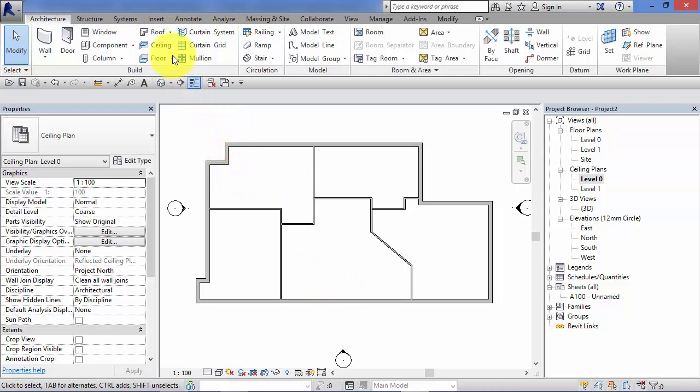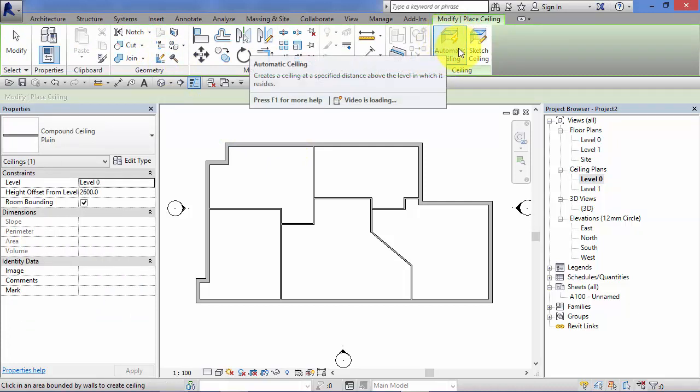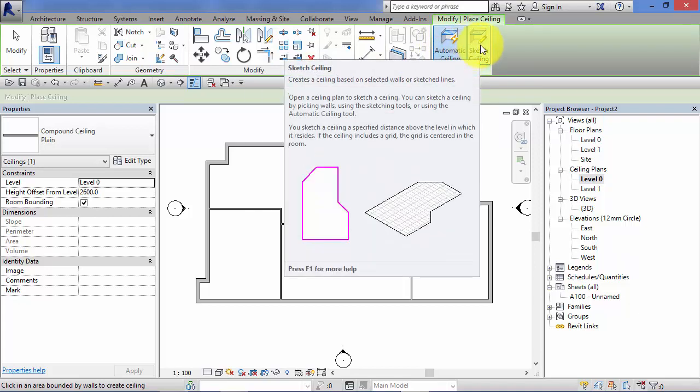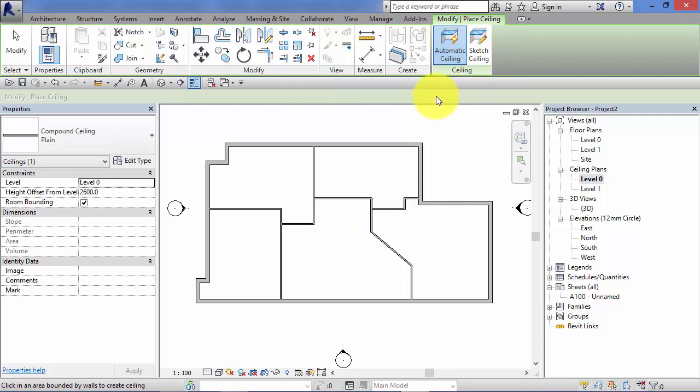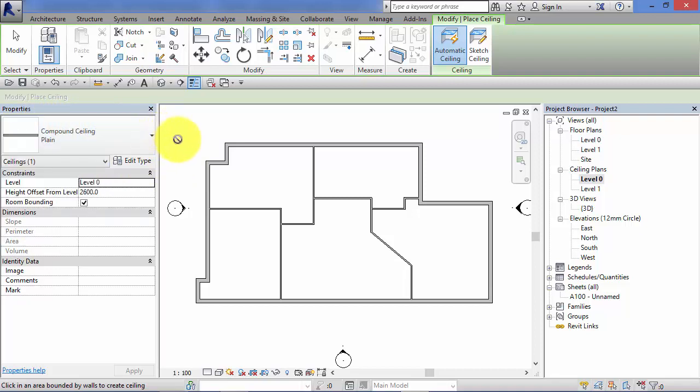So if we go ahead now and select Ceiling, there are two methods of creating ceilings in Revit. One is an automatic method and the second is a manual method in which we sketch out the perimeter of the ceiling elements. I'm going to show you both methods in this unit, but I'm going to start with the automatic one first. If we look over to the properties palette, we can see the currently selected ceiling type. Now note that ceilings, like floors, are a system family. They're created by Revit as we need them. You can't take the ceiling objects that we create and save those as a separate standalone component family.